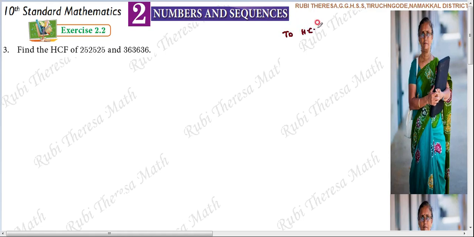Euclidean division lemma and Euclidean division algorithm. To find HCF of smaller numbers, we can use prime factorization. If it is a larger number, what concept will we be applying? Euclidean division algorithm, correct. We will be applying Euclidean division algorithm, which is repeated application of the division lemma unless and until your remainder becomes zero.